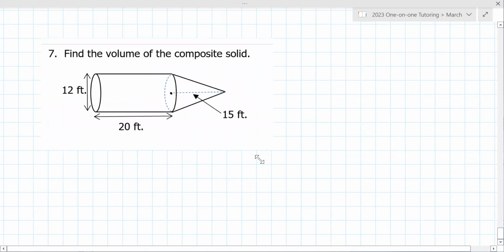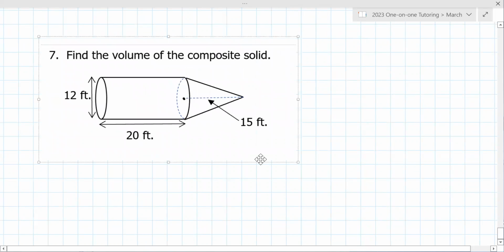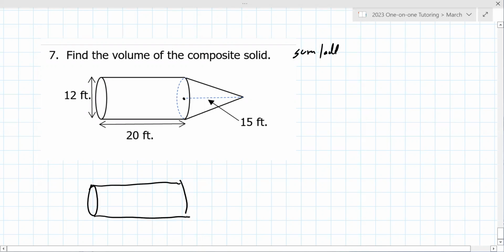All right, so new question here. Number 7. The next two are composite problems, and there are two types of composite problems. The one we did in the previous homework assignment worksheet is where you add the two together, and this is where you're going to sum them because they're contributing together. So this first one is a cylinder. Next one is the cone, the party hat. So you want to find the volume of each.